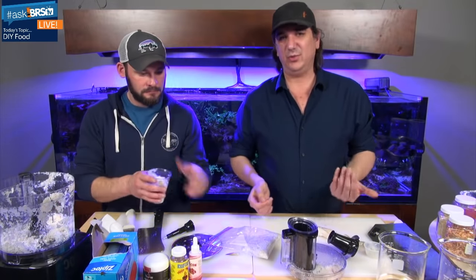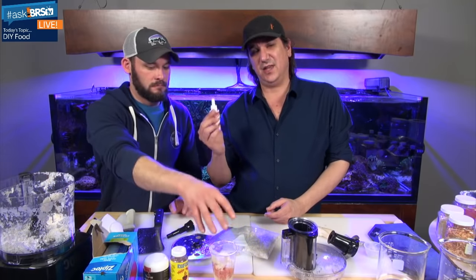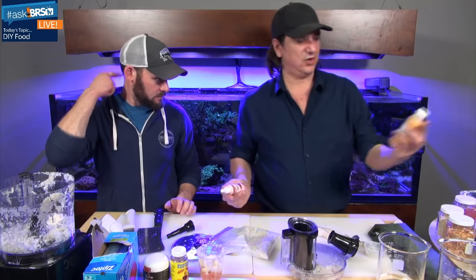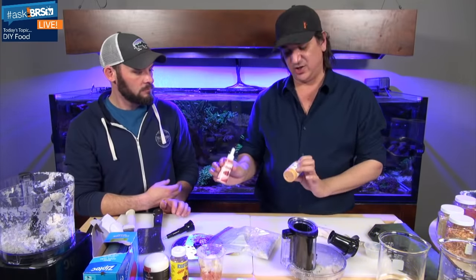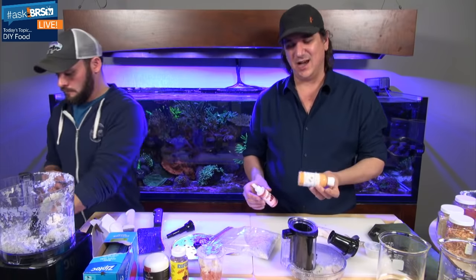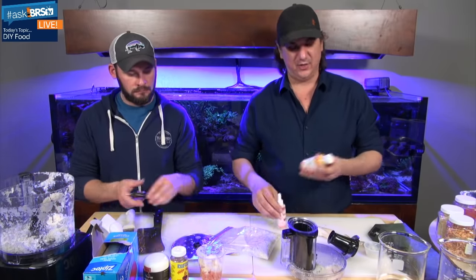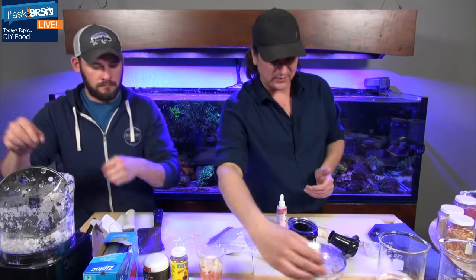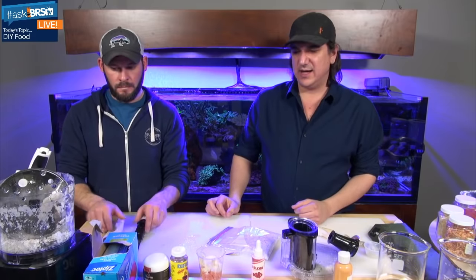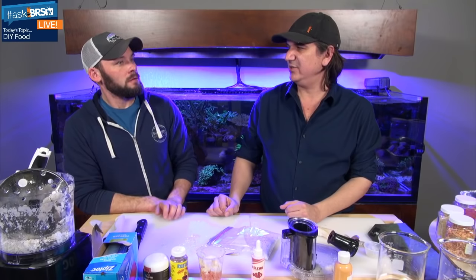What a lot of people will do now, though, is make it more concentrated. You can add something that has more fat in it, like Selcon or even Cyclop-eeze. I don't know this for sure, but I think Selcon is just Cyclop-eeze kind of diluted. This one's kind of tough, though, because it needs to be refrigerated and not frozen, whereas this one's shelf-stable, so it's what most people use. But it's a little waterier, whereas this is like a thick paste. So you'll add that in there. People also add amino acids, like you said. You'll also add the nori into it.